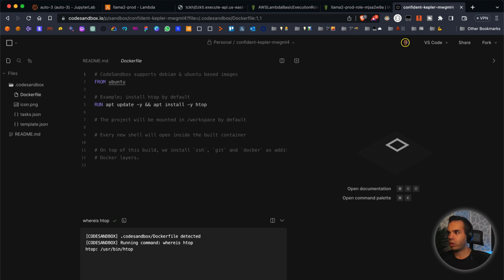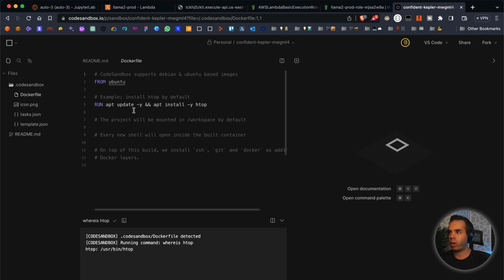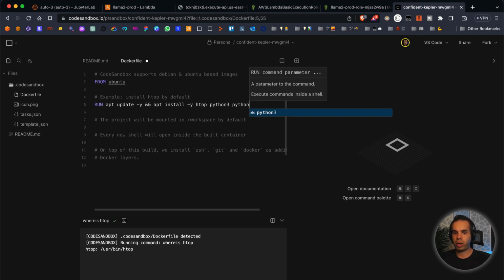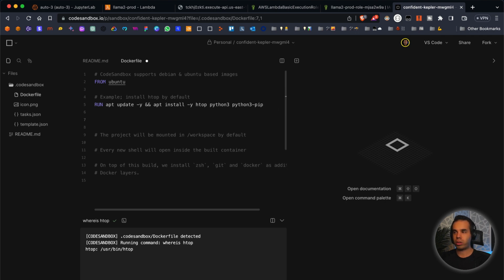And we're going to install some extra additions to our container here. So after update, after install, after htop, we're going to install Python 3, and we're going to install Python 3 pip. Then we're going to install some extra stuff, so install required Python packages via pip.